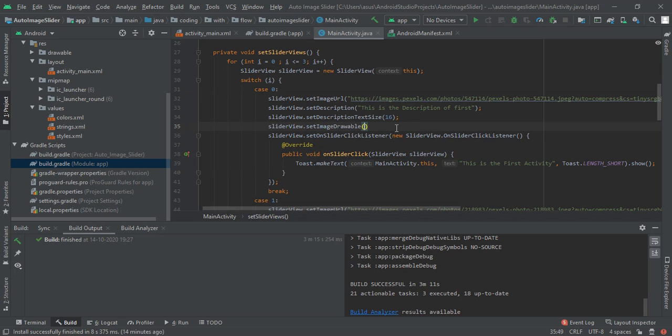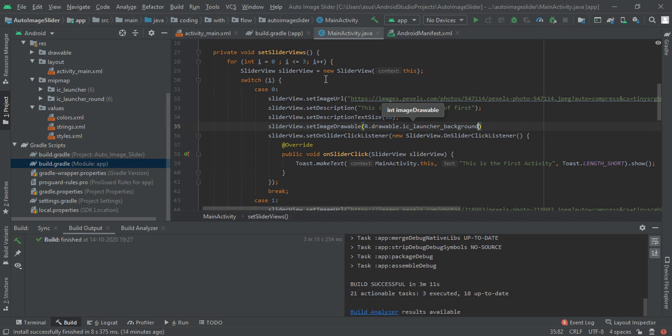After that you can write R dot drawable dot ic_launcher or background.